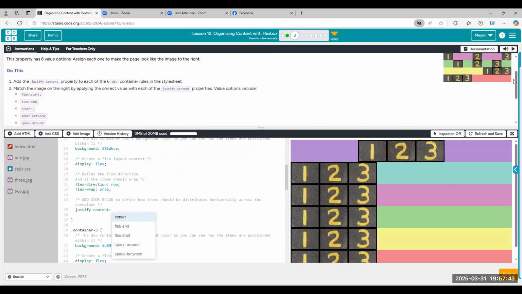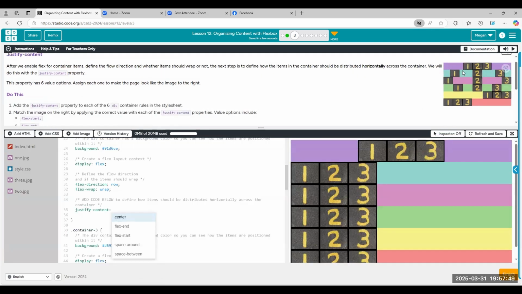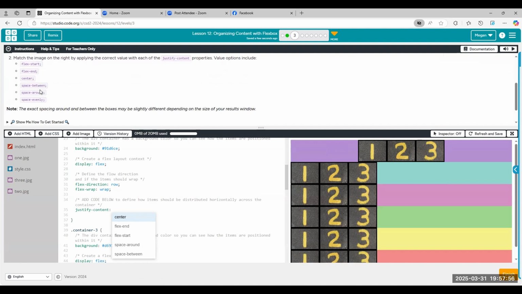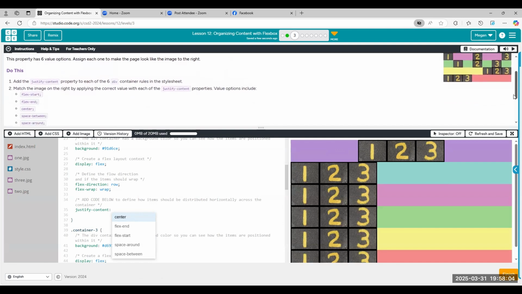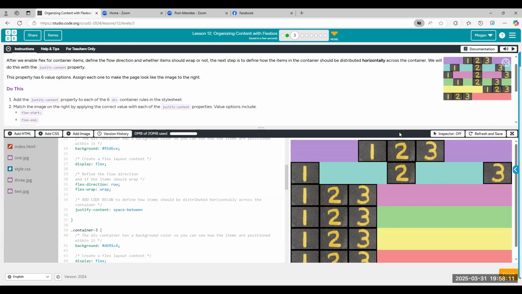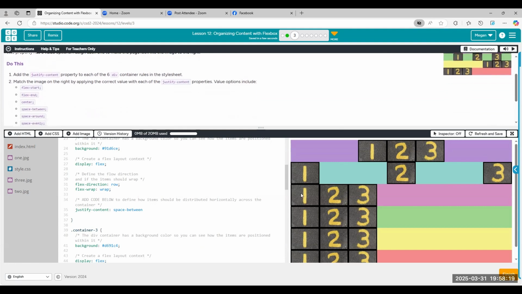Okay, so if we look at our image, it's centered, but we got some spacing. So let's take a look. We don't want flex and centered. So we got either space between, space around, or space evenly. We're going to try space between. Oh, if we look, that did not do what we wanted to do. So let's try space evenly.